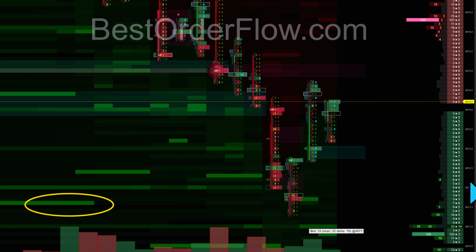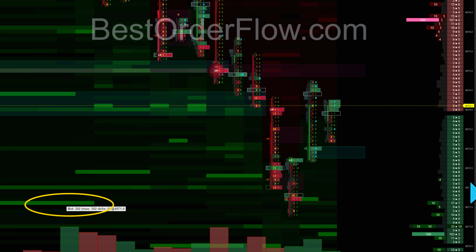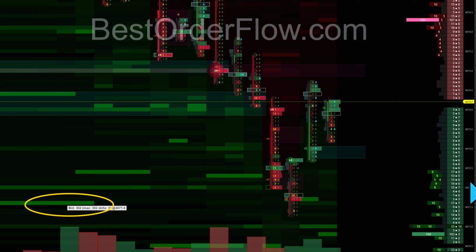Second, as you notice, when market makers spend time, they will leave a mark on the heat map. So this is the heat map. When I put my mouse over here, you see somebody was here for 300, volume of 300 for a long time, sitting over here. That was a market maker, one of these dudes on the MBO DOM. Okay, so this is a market maker. This is not a market maker because it's 33. This is 102. So it was a market maker and somebody else.